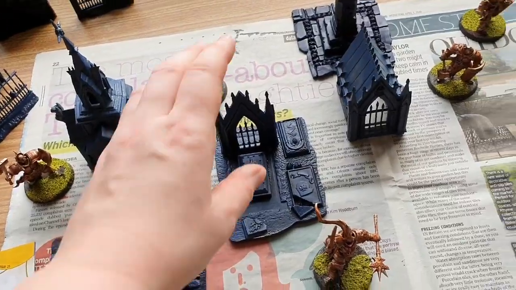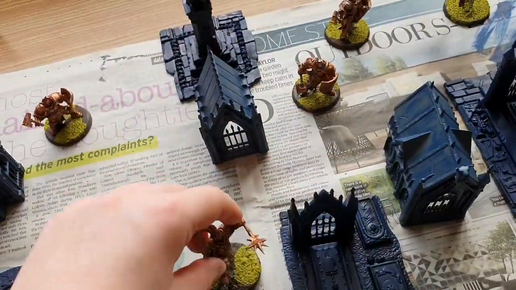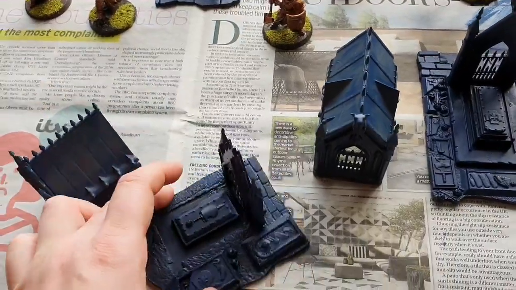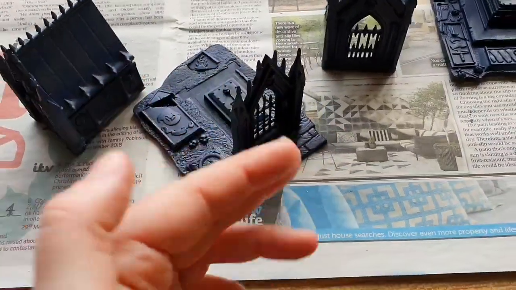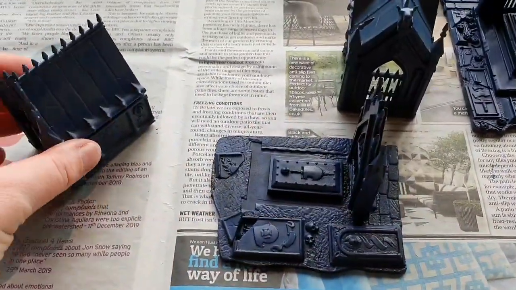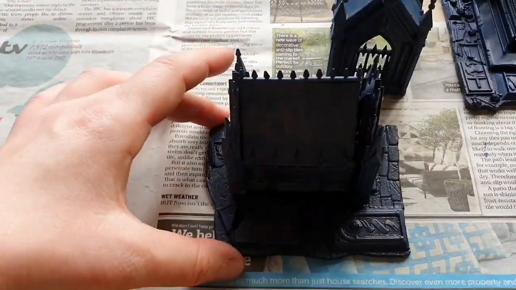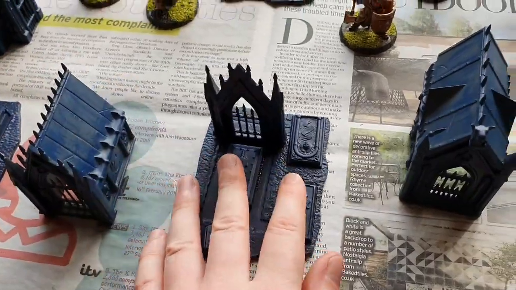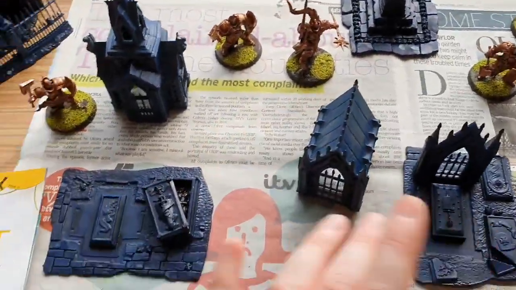And I've done the same with this one. Excuse me, Incanter. Done the same here. So I've glued on the end side, and then you can put that on as and when you want, and you can take it off. So it gives you more scenery options.